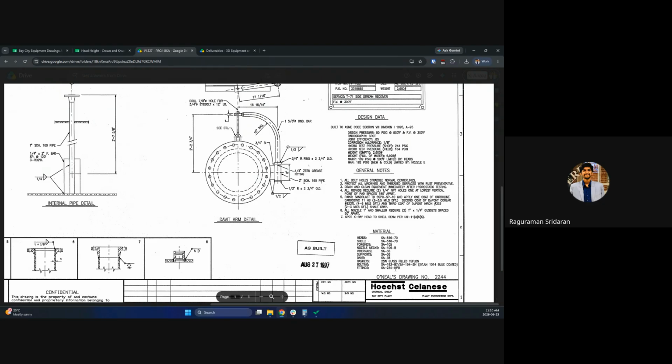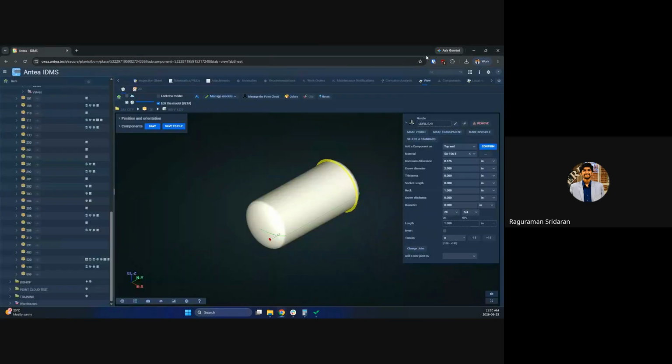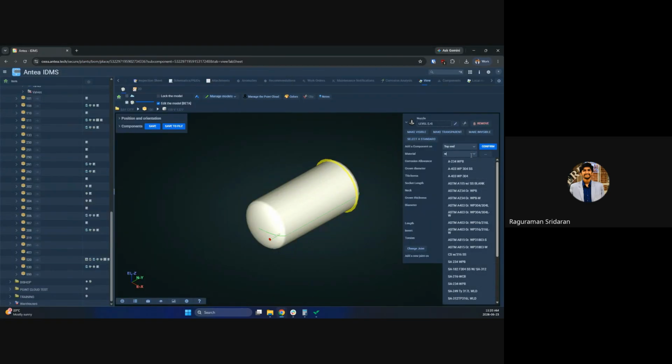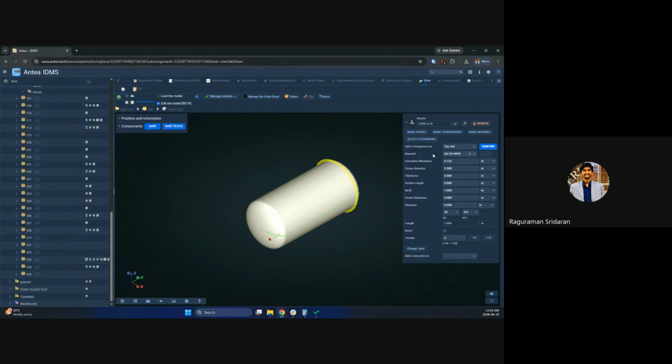Okay, well, fittings. I think it's fittings. Yes, I'm understanding right. It's SJ234 WPB. Okay, WPB. So I'll just type WPB. It should show 234. I'll just choose this. Okay, so no material is done, correspondence is there.